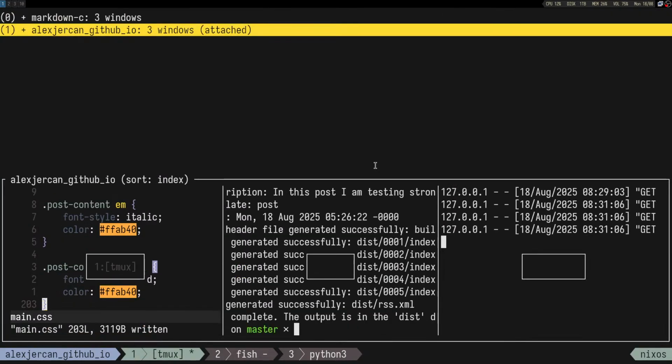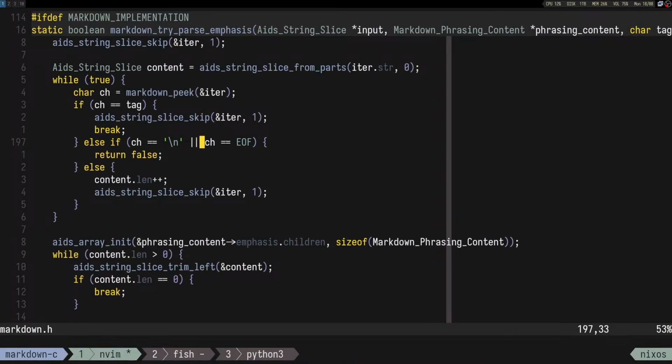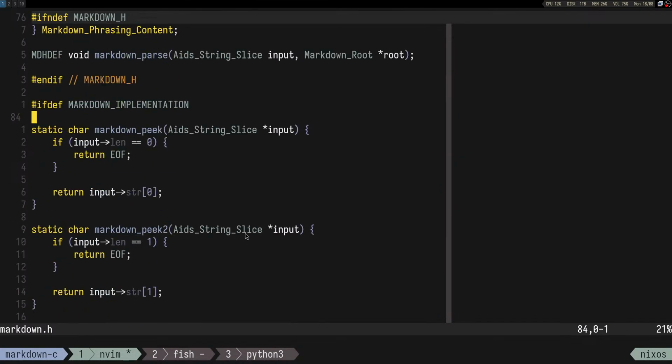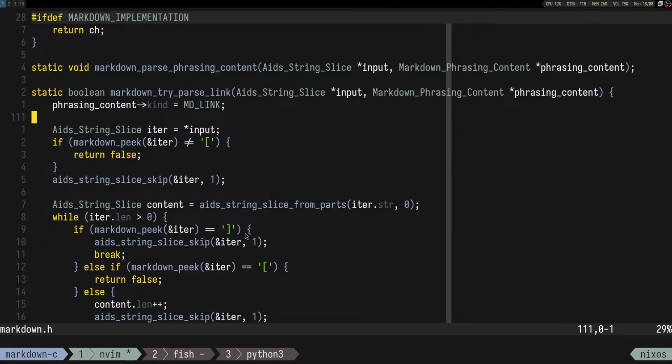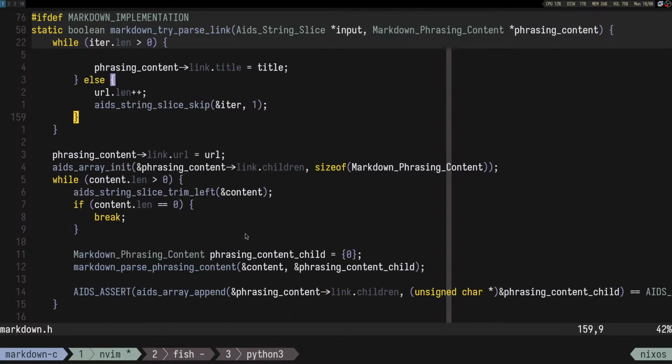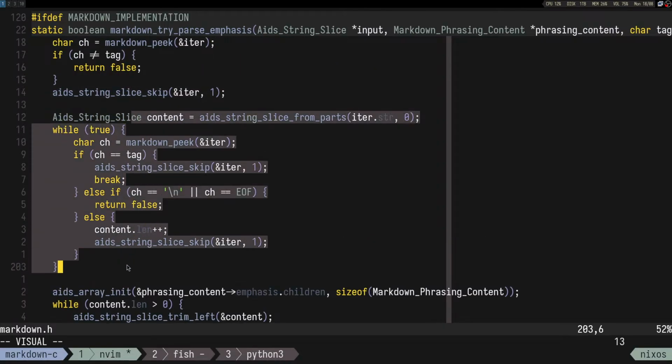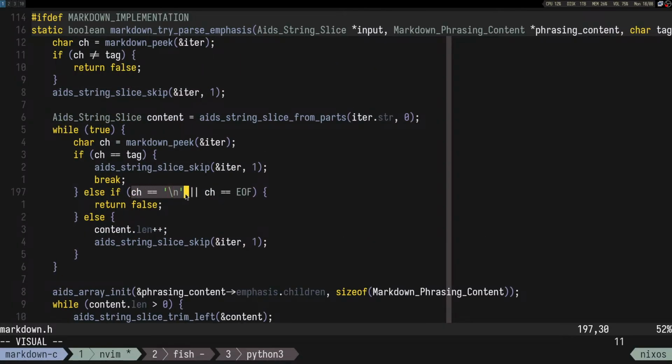So let's go back to markdown.c. So I guess even for the URL I could do that, but for the URL it doesn't matter that much. So for emphasis, yeah, maybe we could. I guess I'm also gonna remove the new line from here.